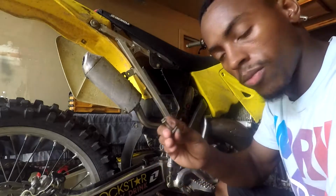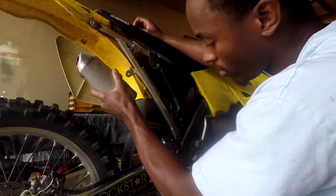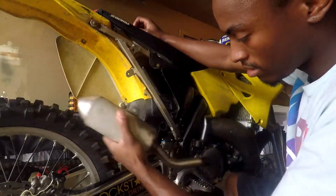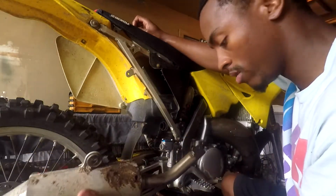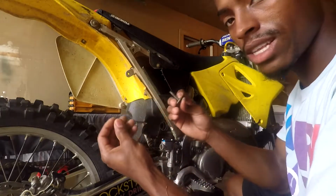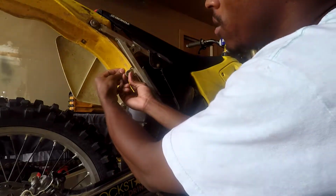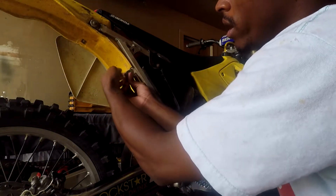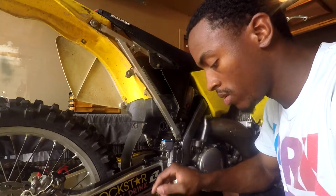Alright, now that I've removed this bolt and the nut, you can just slide it out with most bikes, unless they have a clamp right here. But most 2-strokes won't have a clamp. 4-strokes will, I'm pretty sure, most of them. What I like to do is put the bolt back in the spot where I got it from, so I'll remember where each bolt is. That way I'm not scrambling around looking for bolts when it's time to connect everything back together.